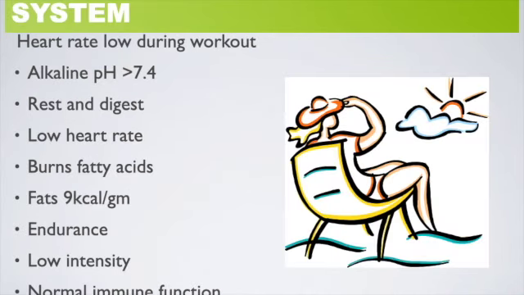Likewise, parasympathetic is what we want to go into after we train. We want to go into our resting heart rate. We want to have our body be able to break down more complex molecules like fats and proteins. We want to have our immune system supported and rejuvenated, and this is what the parasympathetic state does for us.